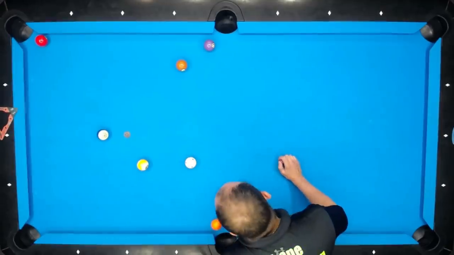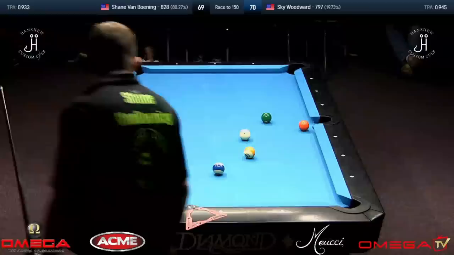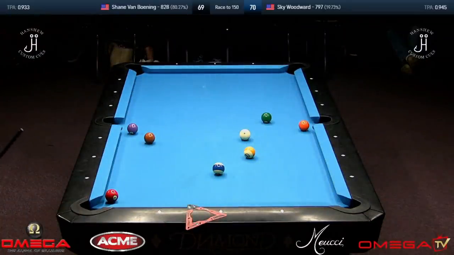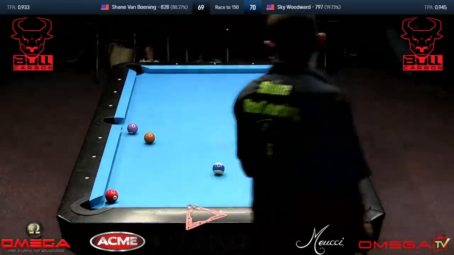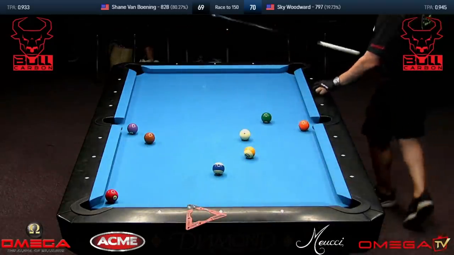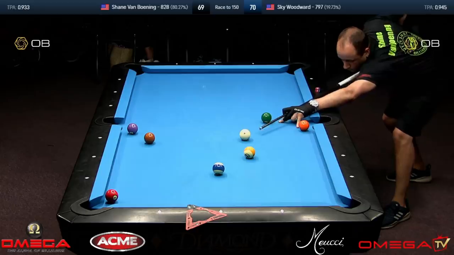The 5's laying over the hole. The last thing you don't want to do is do anything fancy. Just make this one, make the next one. They're all hanging. I like that he's taking his time, but it's almost like he's overthinking a lot of these little outs, like roll it in, shoot to four, shoot to five. They're all there.